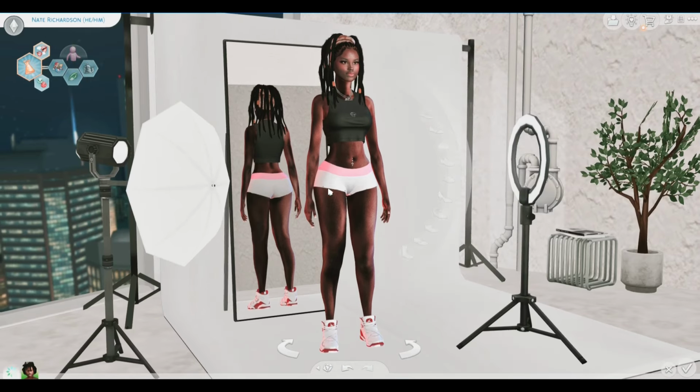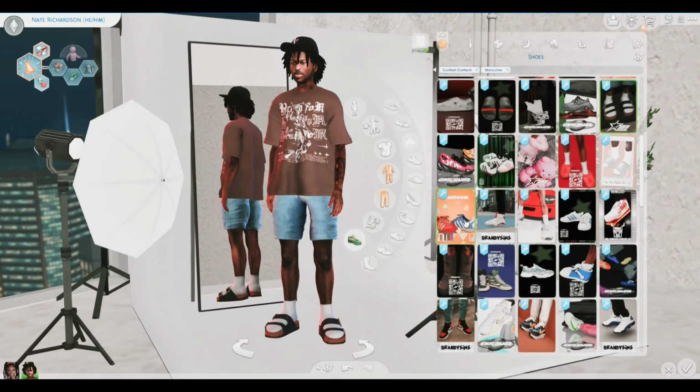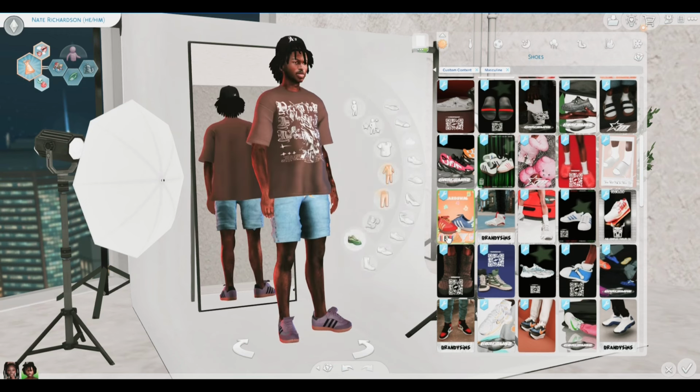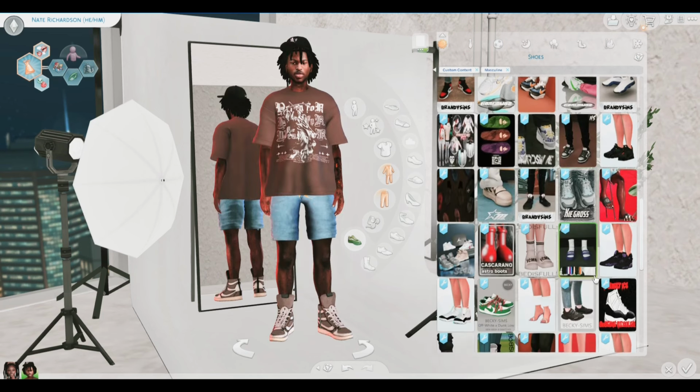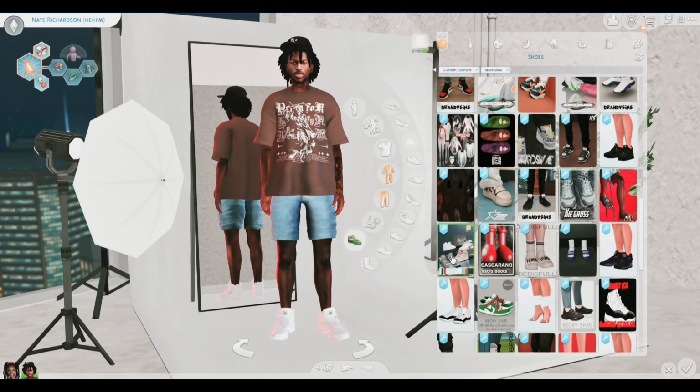Okay, now let me go through him. Did I get some shoes for him? I think I did. I think I got these. Yeah. Ooh, I don't like the tongues. It's okay, I'll rock with it. And I think I got another pair of shoes too. Oh, what these look like? See, these look good on him. These look perfectly fine on him.